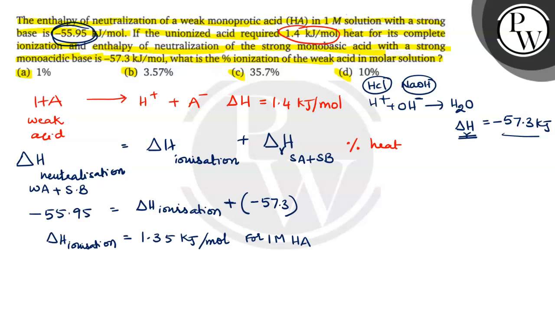So, percentage heat utilized. Percentage heat utilized by 1 molar acid for ionization is equal to - we got 1.35. Our delta H calculation ionization is 1.35. Unionized is given as 1.4 in the question. So, in 100 you get 96.43.